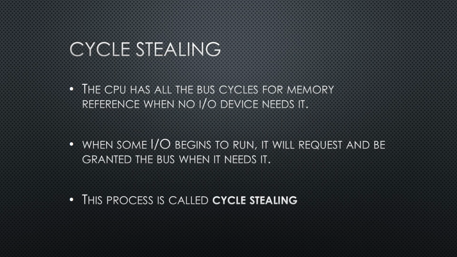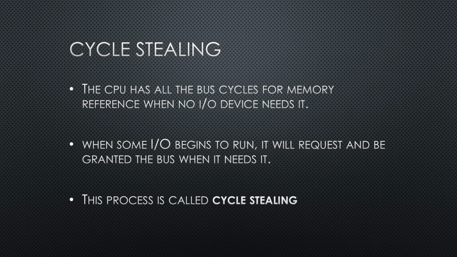So there's what we call cycle stealing. You know that the CPU has the bus all to itself. Now, when there's no IO device accessing the memory or doing any other thing, what if it wants to access the memory or perform any operation? Does that mean that the CPU will still be doing its process and leave the IO device to wait before it's done? No.